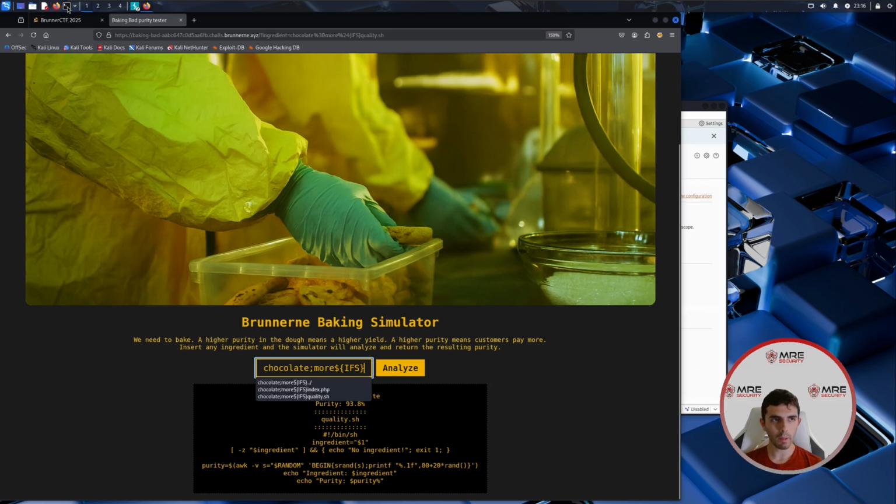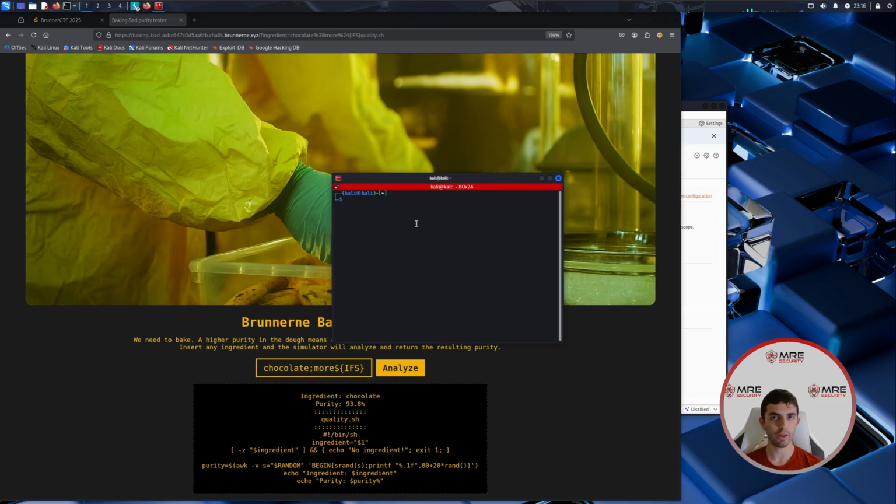And if you know a little bit about Linux, you'll know that there's a bunch of different environment variables. One environment variable that really sticks out is the PWD. So we're going to do an echo on the PWD, and when you do that, we can see that it says /home/cali, which is good because /home/cali does have slashes.